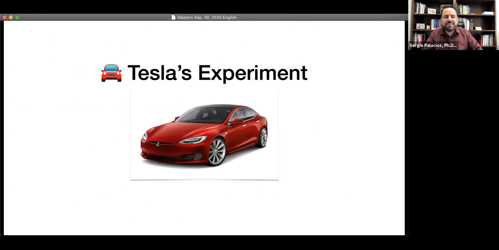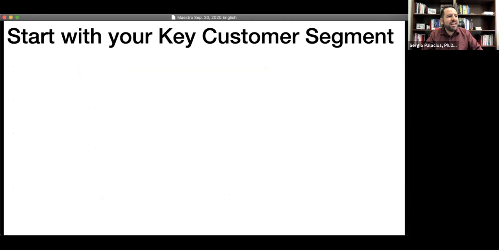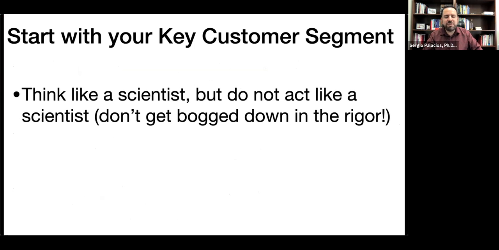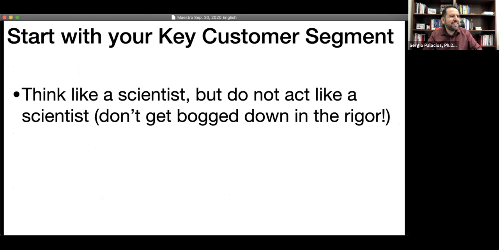Tesla started like this. They have a famous experiment. They actually build a prototype and pre-sell the product. So that's another quick experiment. You can use crowdfunding. Instead of asking customers, would you buy, you can take sales already for a non-existent product. I know that sounds weird, but you can do that.